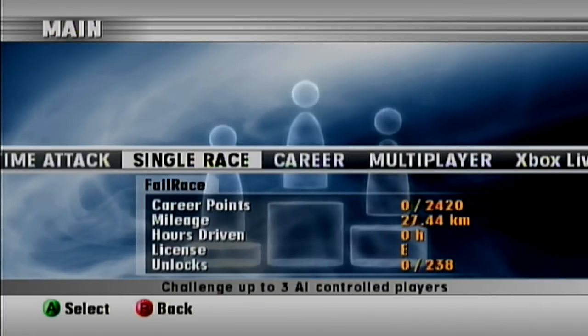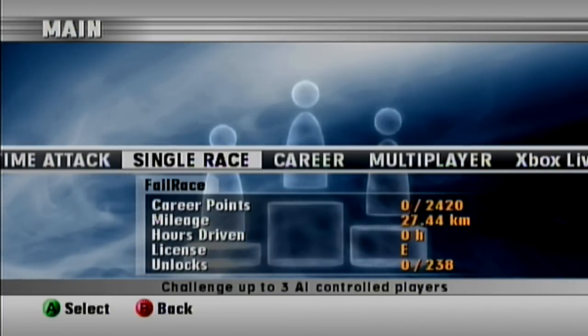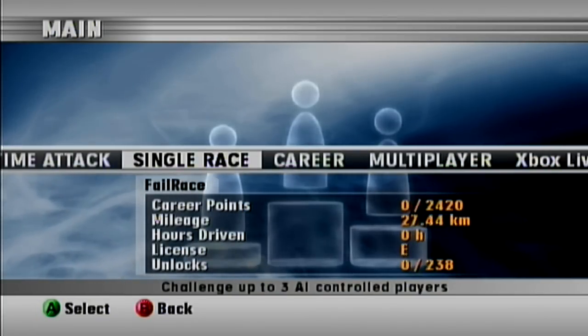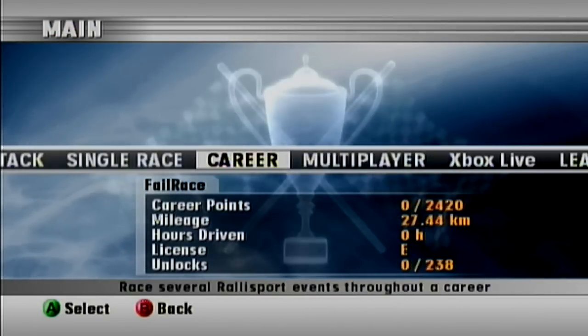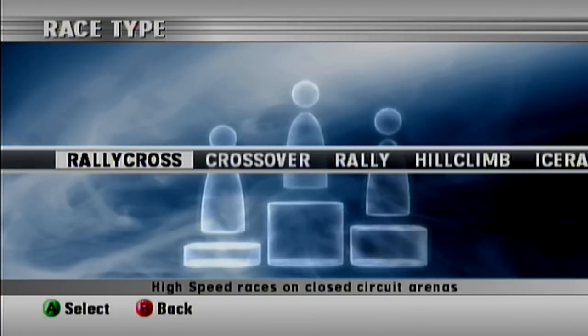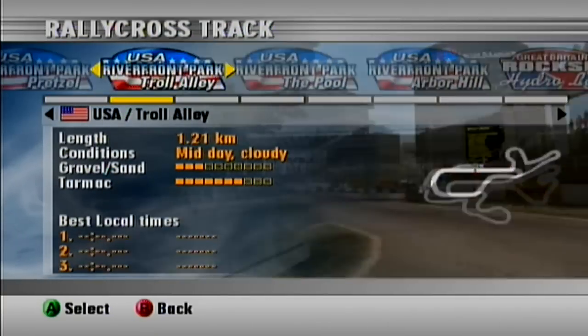I believe there were codes for the first Rallisport. It slipped my mind that that would be a thing. So I have gone and done all the cheat codes to unlock everything. The codes themselves don't actually affect the career mode. It's only for this sort of quick racing stuff. We're going to start. What better place than with some Rallycross?